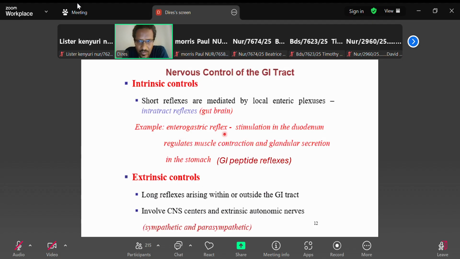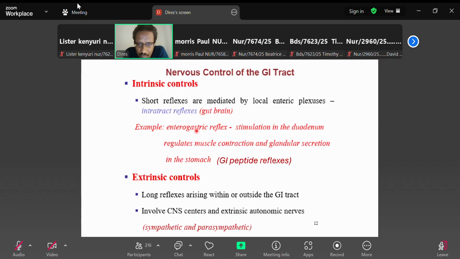Look, enterogastric reflex. Now, I told you last time, when you have two names like this, enterogastric, the first name is where the stimulus is detected, entero, intestine. Gastric is the structure which responds, which is the stomach. Okay, now, in this reflex, what is the stimulation? The stimulation is when the chyme or the food reaches the duodenum.